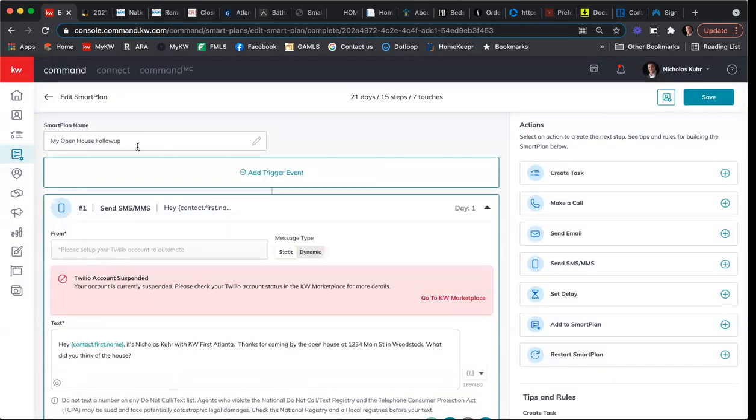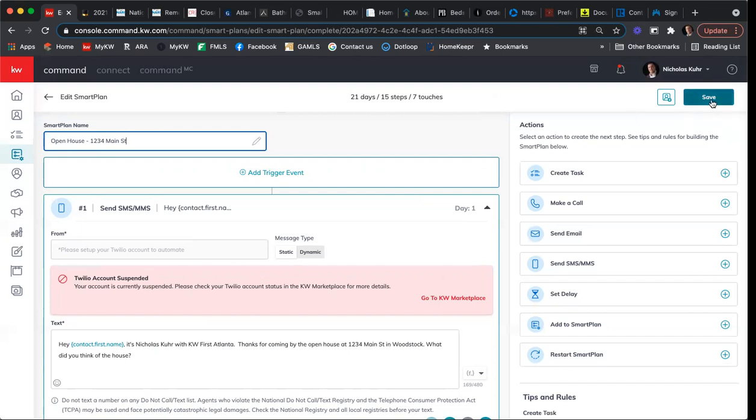I also am able to edit the smart plan name. So I may change this to open house 1234 Main Street. And the reason I changed it to Main Street is so that I know that in 2 weeks when I host an open house on Maple Avenue, I need to go through and update all of the information in my text messages and emails for Maple Avenue. You would do that the same way as you would when you had put in Main Street, I'm assuming? Yep. Okay. You go through the boxes down here and you'd come through and update the text.